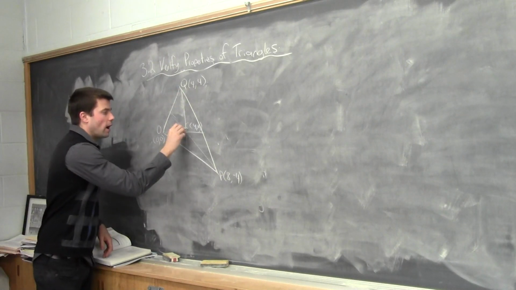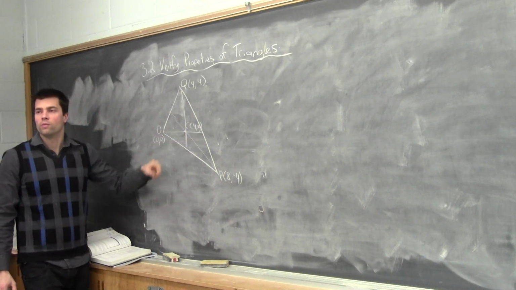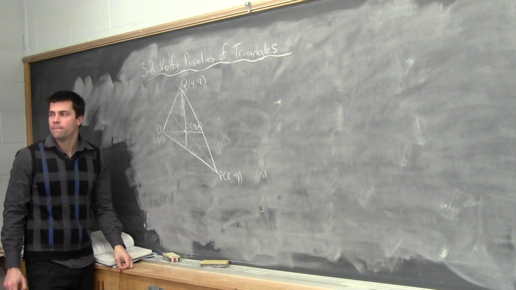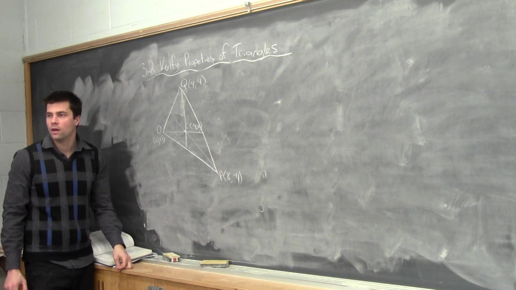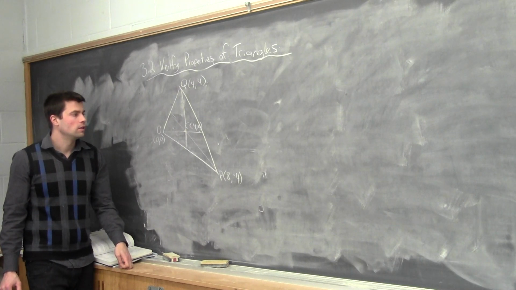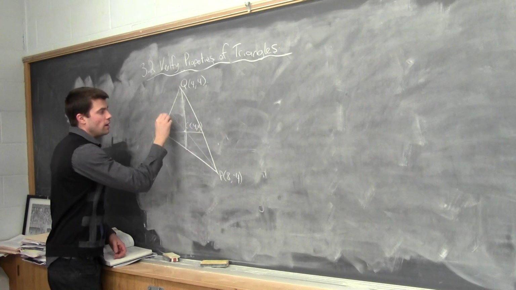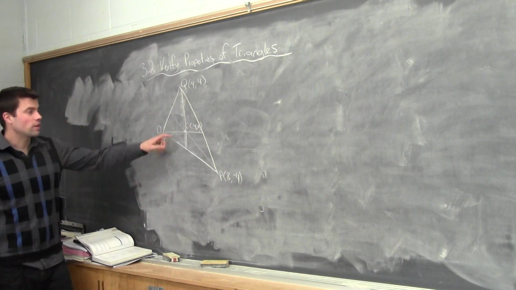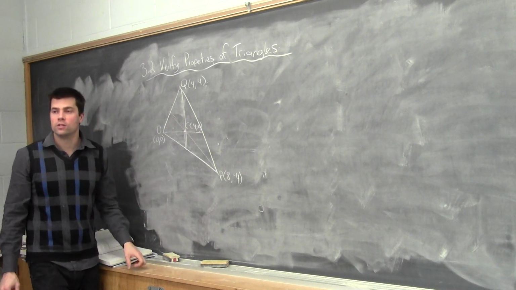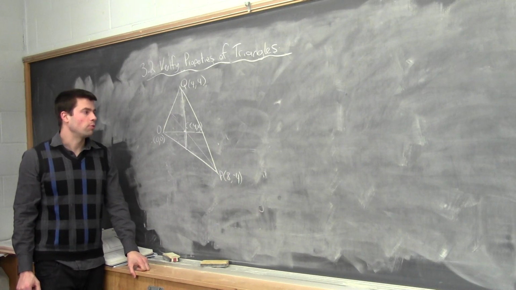Okay? So how do we figure out if this point is the intersection point between the three medians? Okay, Michael. You have to find the equations of the three medians. Good. We need to find the equation of this line, and of this line, and then check the point with each one of those equations. So not an easy thing to do. It's quite a complex process.